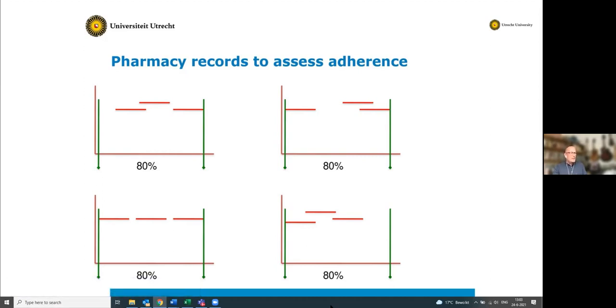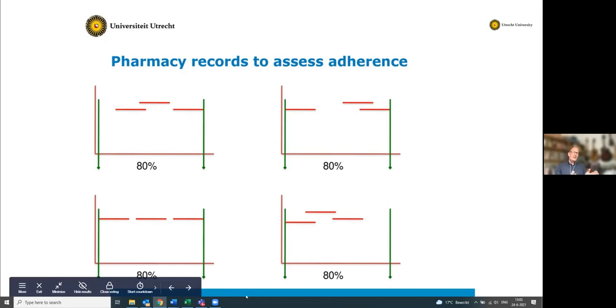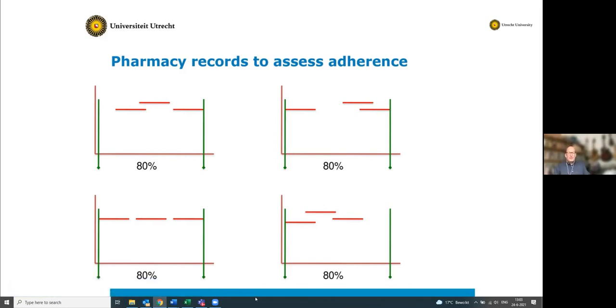And the final one, bottom right, you see that the patient picked up the medication, was a little bit early every time, and then at one moment had a gap. But that could be that there was stockpiling of medication, so that the patient was early every time and then had a stockpile of the medication at home, and then thought, okay, I don't need it at the moment, I will wait a little bit and then pick it up. So actually there was no non-adherence. So also a more objective measure, as pharmacy records sometimes are seen, or more unbiased measure, will get you into trouble if you want to look at non-adherence, because it is aggregate data.